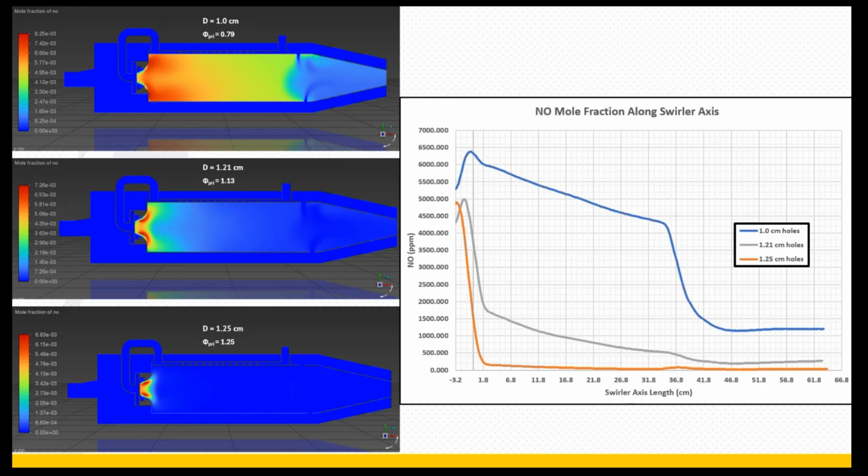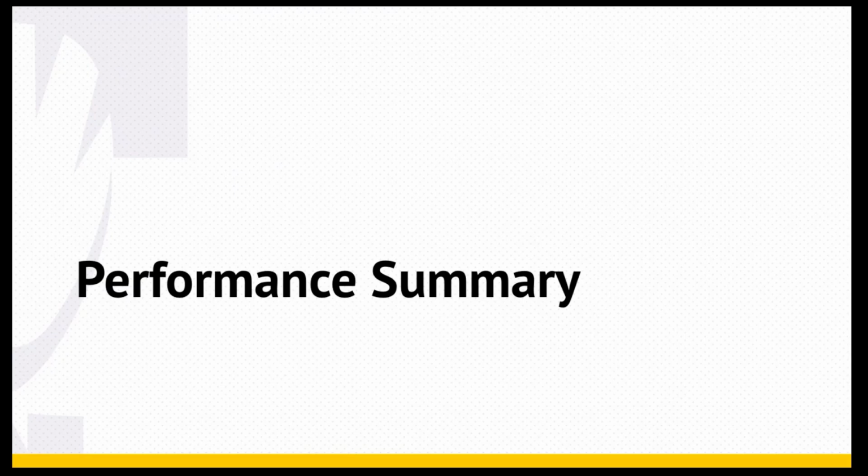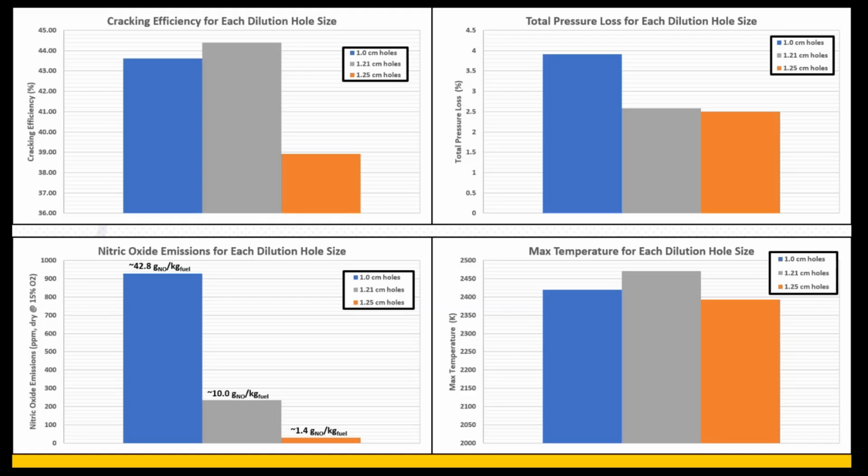But with pure ammonia combustion, that's not supposed to matter. This case down here is supposed to emit higher emissions than the quote unquote optimal. So I had to figure out why this was possibly happening. And before we get to that, a quick little performance summary of these designs.